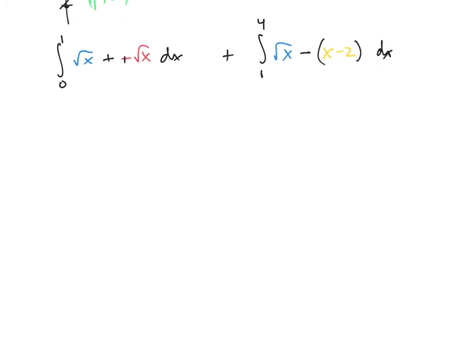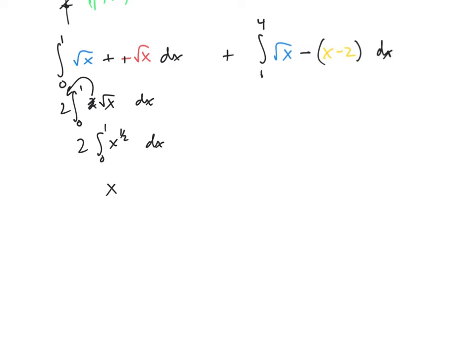Setup looks golden. So now we have to hold ourselves accountable to, can we do the math? So we've got radical x plus radical x. Whoops, that's 2 radical x. And I'm going to write out all my thinking here. I'm just going to work down the first one, and then the second one, I'm going to add my two answers at the end. So I'm thinking 2x to the 1/2 power. And actually, we can pull that 2 out so we don't have to worry about it in there. So let's make this the simplest integral that we can: 2 integral from 0 to 1 of x to the 1/2.